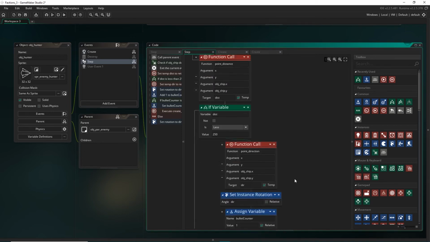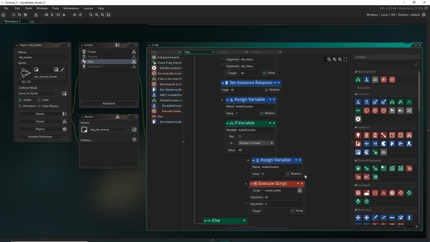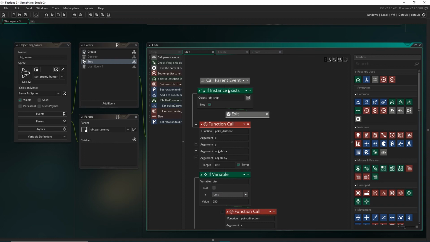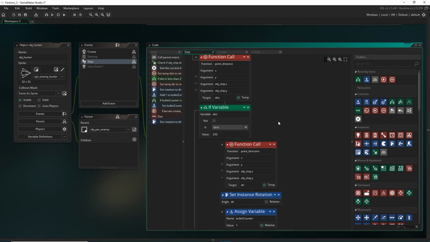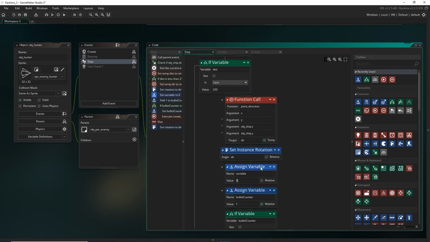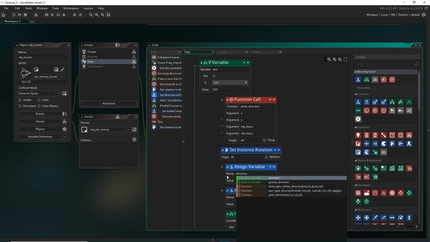And before that even, I might actually make a few changes to how it's creating the bullets. I want it to shoot a little bit faster than our raider, so I'm going to reduce 60 frames down to 40, and I will increase their bullet speed. So I might make that 8, so they're even faster than the player's bullets. Now, remember what this all means. We're checking here what our distance is from the ship, and if it is within our detection radius, we turn to look at it. So for this hunter, I'm also going to get it to change its direction to der.